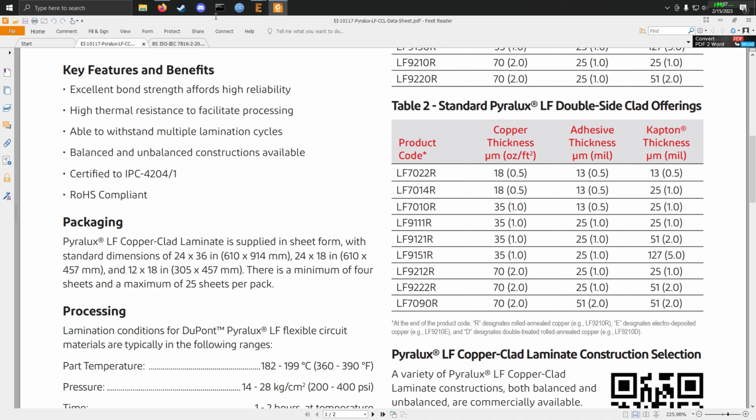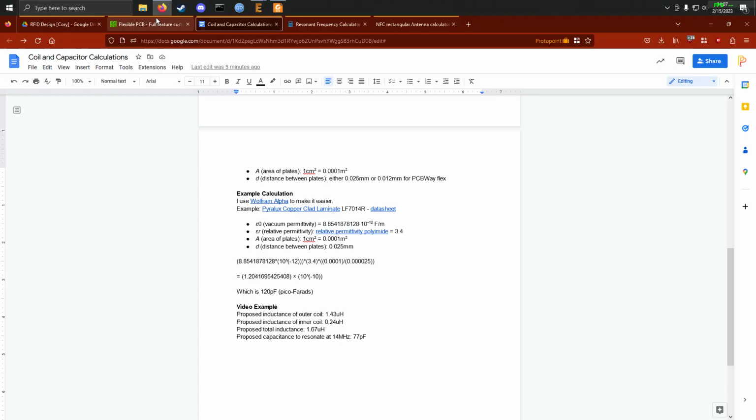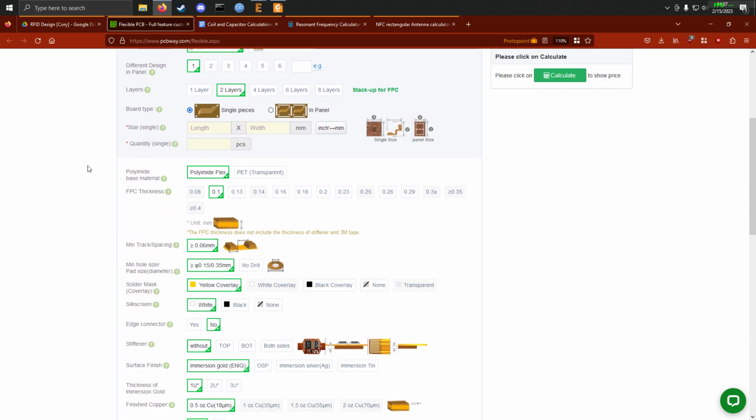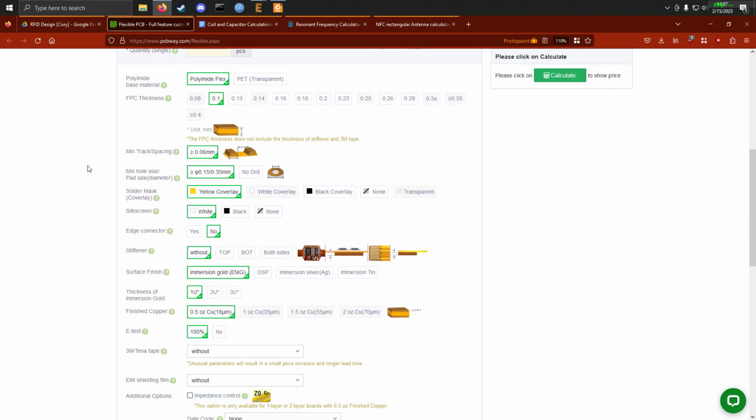That matches up with, I can go to PCBWay's website here and go to their Flex PCB page and look at the specifications that are available for the Flex PCB.